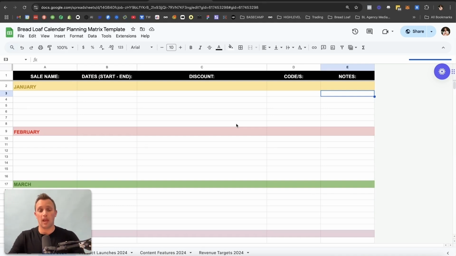So when you go to your campaign calendar, which we'll go through in a minute, you know what sale is going to be running every month. You have all the information you need for the brief. So now when you get the planning done and you get the brief done, you can then ultimately start the copy and the design process where your copywriter has everything they need and the designer knows what they need as well, right? If you don't share the right information, then it's going to be very challenging for the copywriter to write copy for a sale if they don't even know the start and the end dates. They don't know what it's called. They don't know what products they're promoting. They don't know the discount. They don't know the codes. This is fundamentally the meat and potatoes of your planning process.